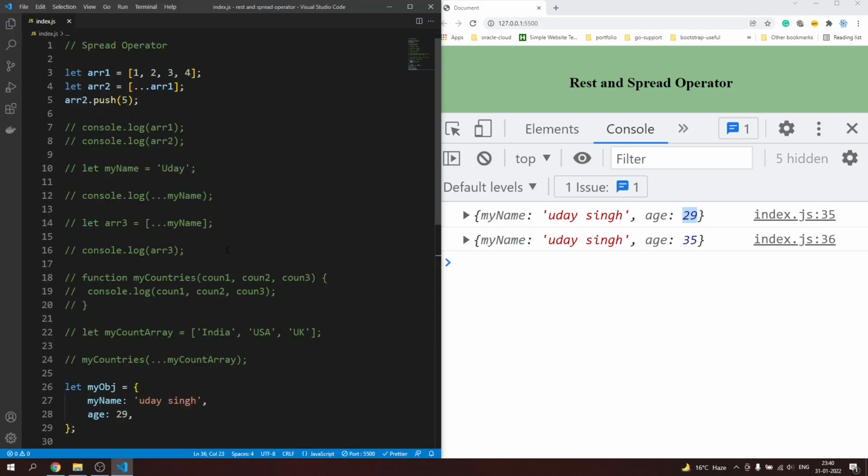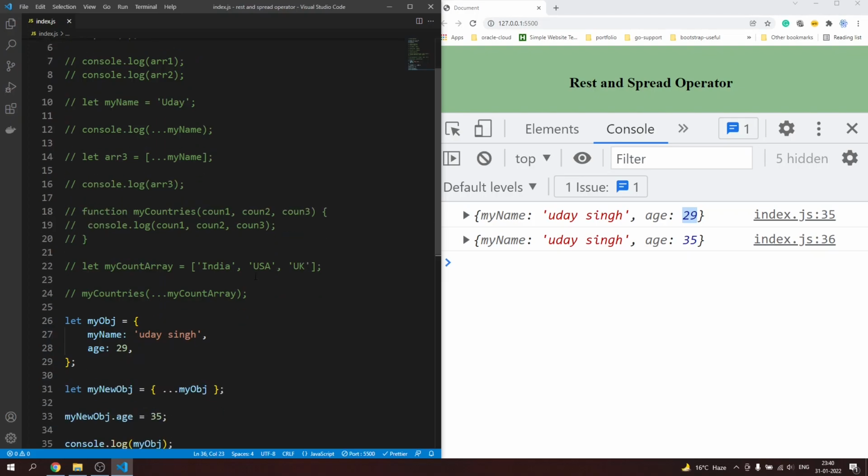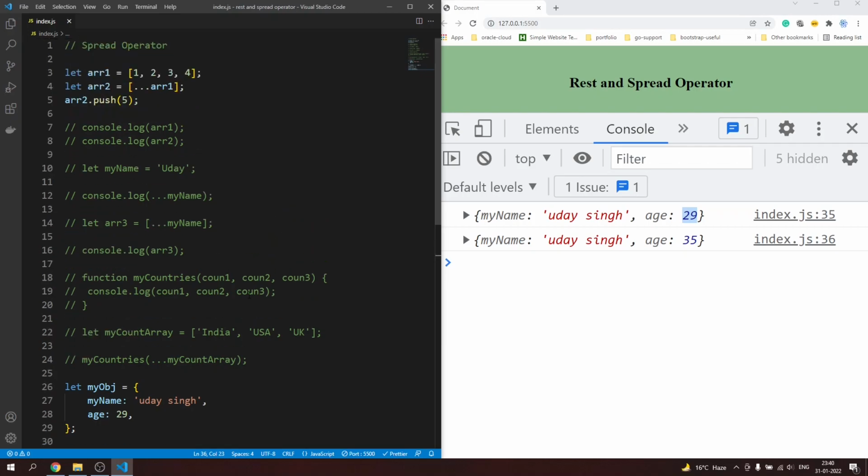Now there were some caveats that I was talking about in the starting. What are they? I said it was related to deep and shallow copying. So by using the spread operator, you can do a deep copy, but not too deep. For example, let's create another array.